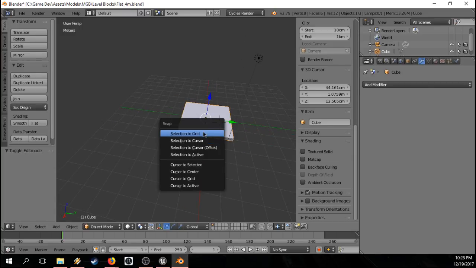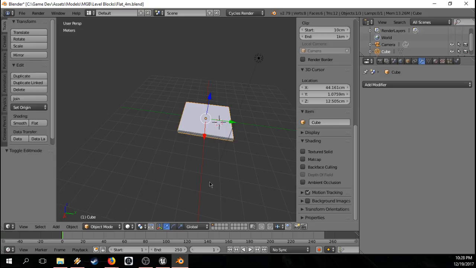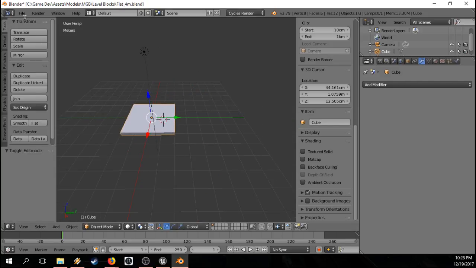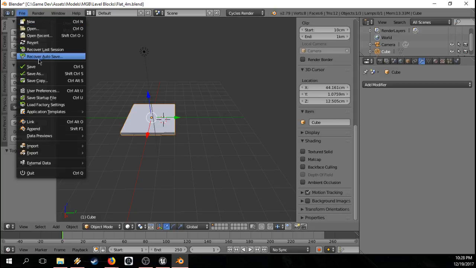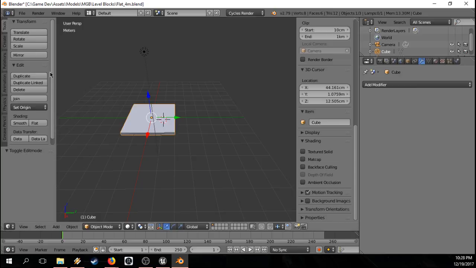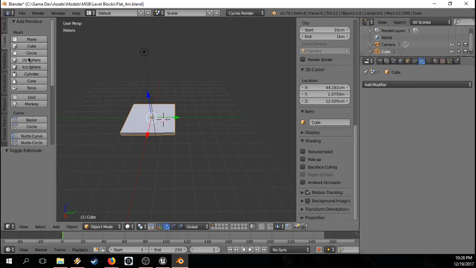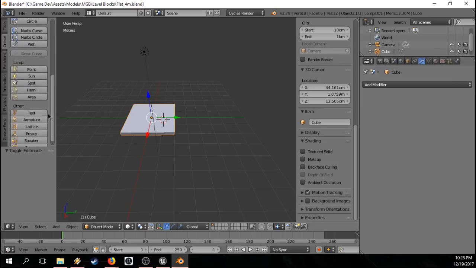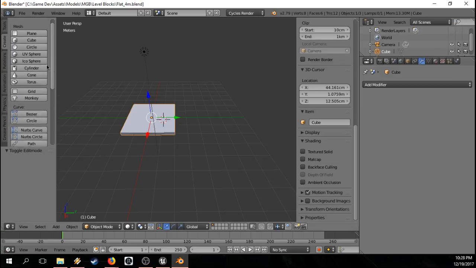You know, selection to grid. That'd be cool if I could open other meshes as primitives, basically. But I don't know if I can.